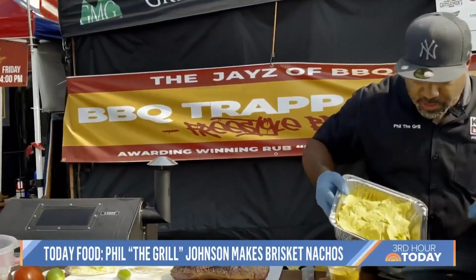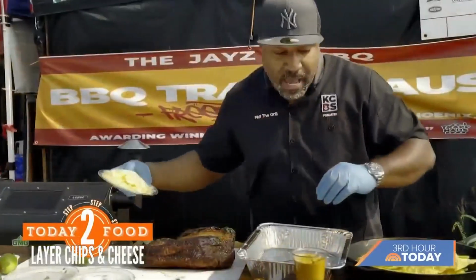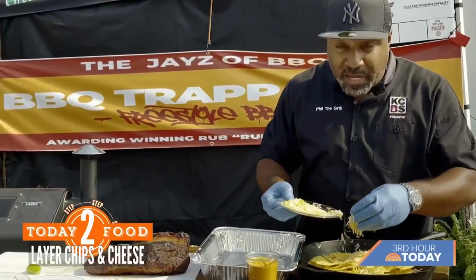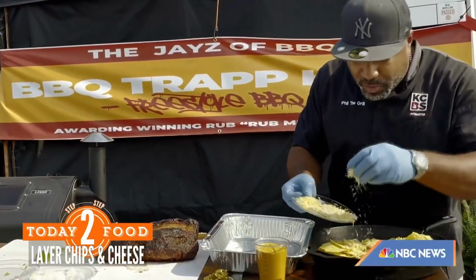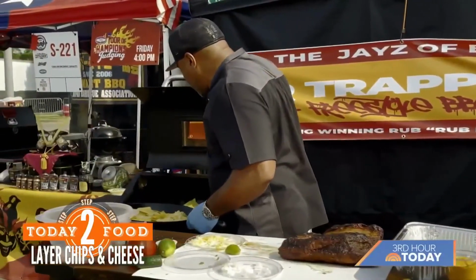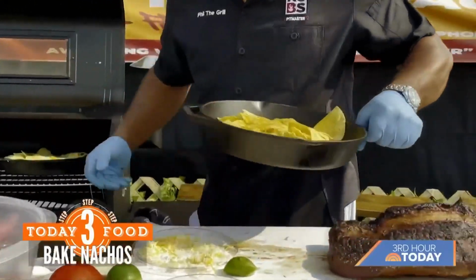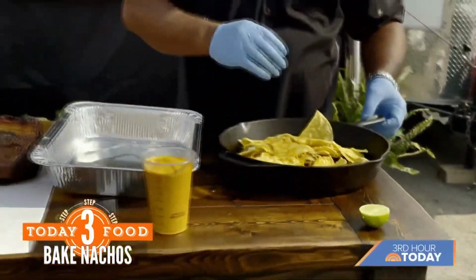You got some tortillas, right? Put that in a pan right here, right? I'm gonna add a little bit of cheese. You could get some cheddar and some Monterey Jack, right? But you wanna make sure you layer them in there, right? You don't wanna just drop it on top of your nachos because then you're just gonna get this big glob. I'm gonna throw it in my nice little smoker here, but you can use your oven. That's what you're looking for, some nice melted cheese.